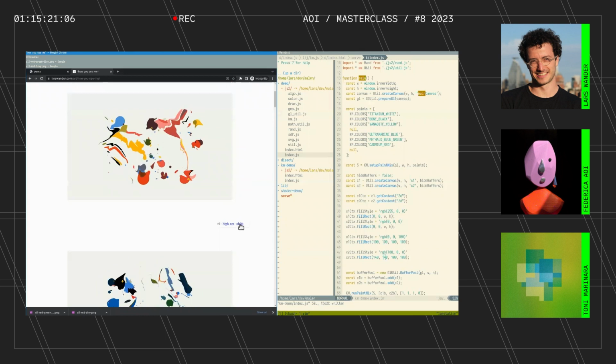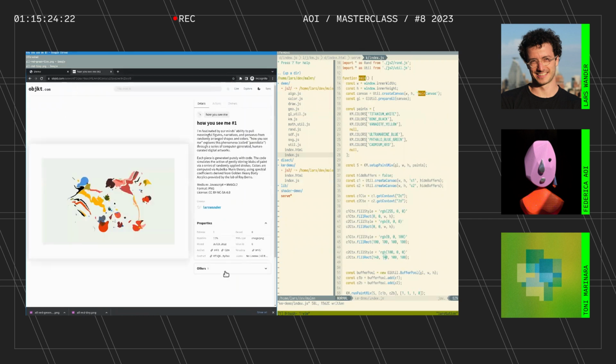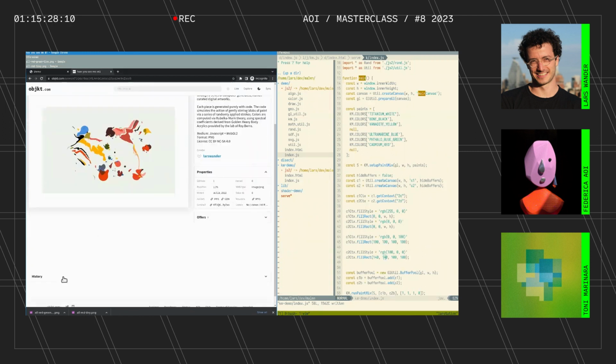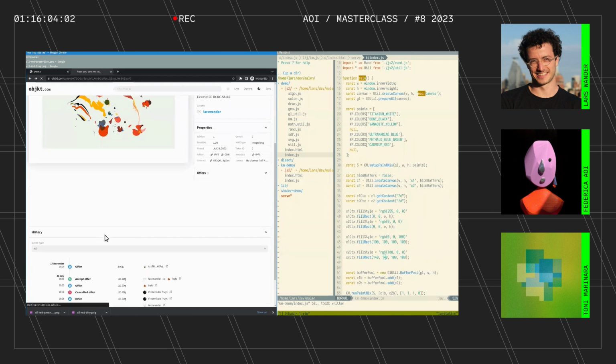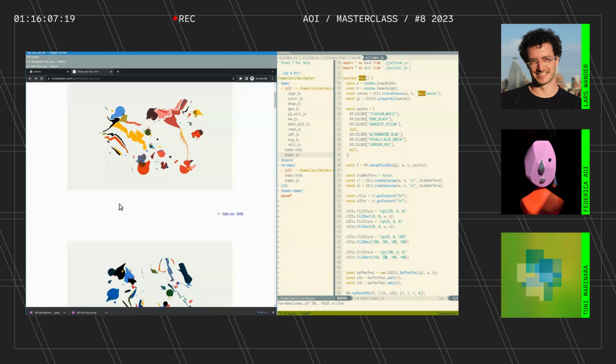Well, let's see. When did we first mint this one? Let's go to the history when that loads. If you think about it, look back to when the first splat was minted, Lars, and how long it took you to get up until mint 19 of this. It's kind of all just connected, and that's how long it took. So over like a year. Yeah, very true. It's been a year of a lot of playing with it and having fun and working on this. This one was end of July, so it's been roughly 6 months of work, or a little less than that, to get to 19. And it was constant minting and playing and sharing things with Tony and Sophia that led to this.